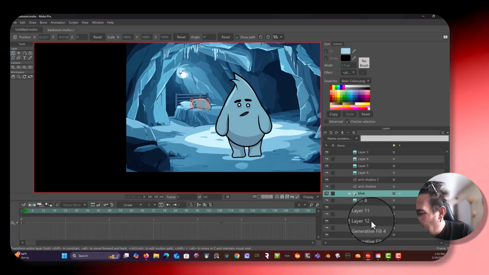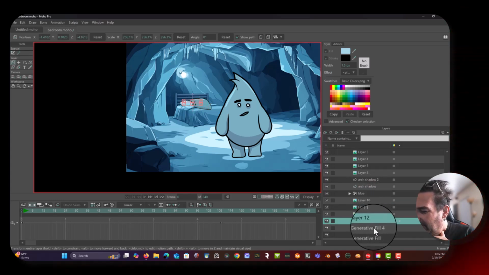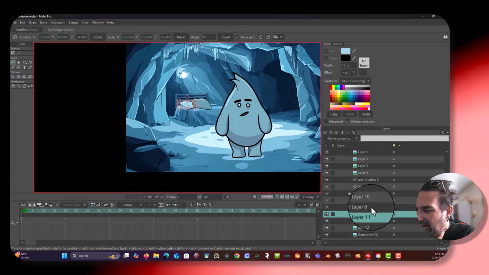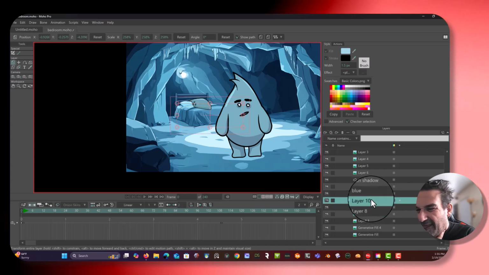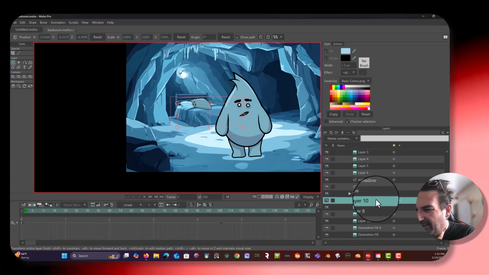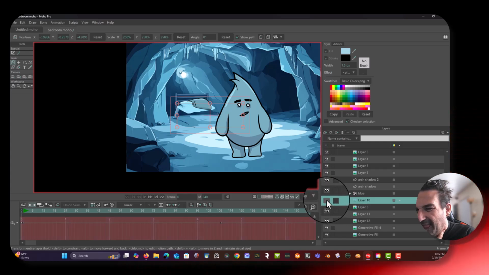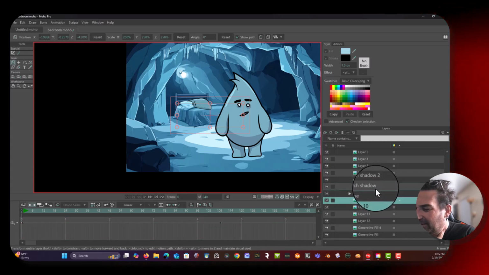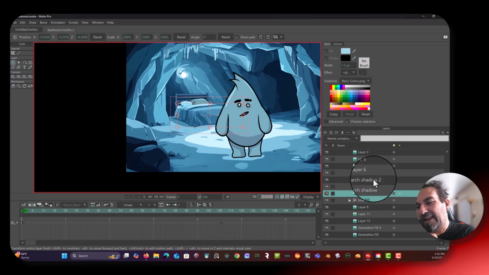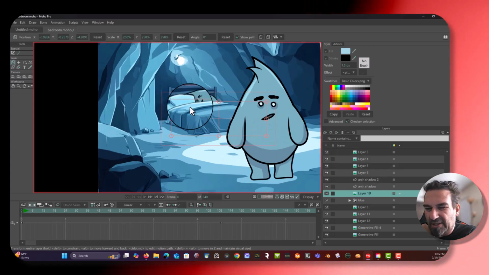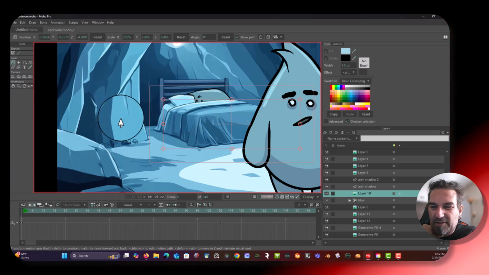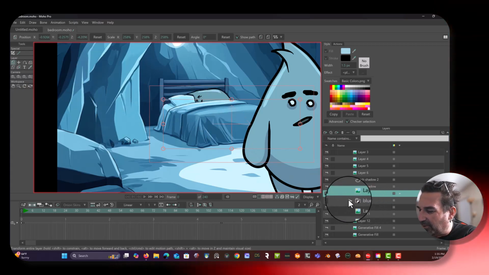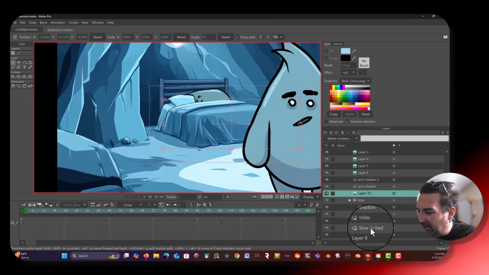And now we need to take the blanket layer, which would be layer 10, and put it on top of him. So there we go. Now that looks much more appropriate, much more like it should. And we can shift him around. I can redraw him a little if we want to make him fit in here better.